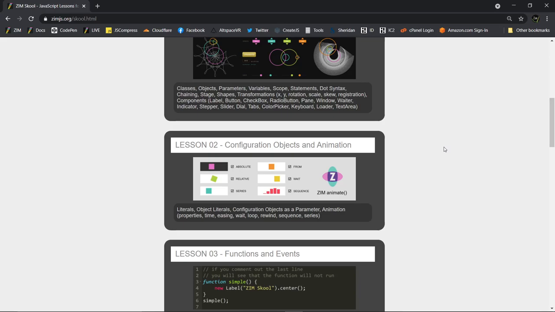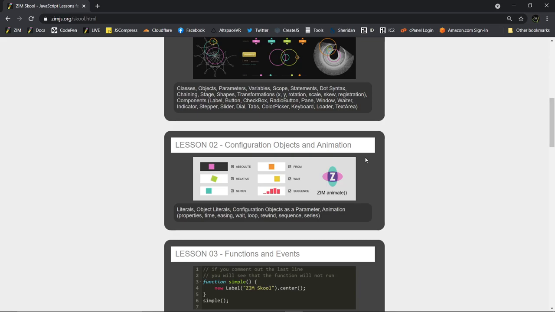So we're in JavaScript, and other frameworks could do this, but we've set up a special way in our framework so that it accepts parameters in two different ways. That's getting a little bit ahead of our time, but since we use it a lot, we want to introduce it early. And we also like to look at animation early because we can do that quite easily, as you saw. And animation is fun for people. So that's what's exciting about learning with ZIM.